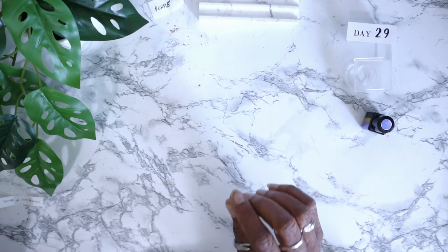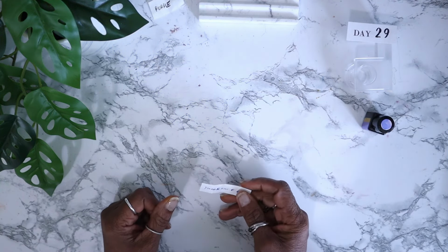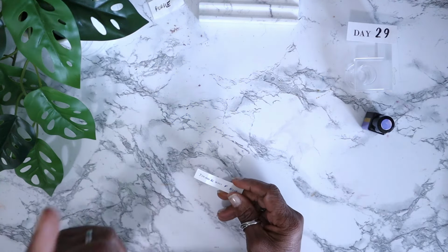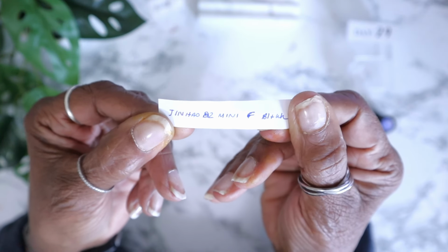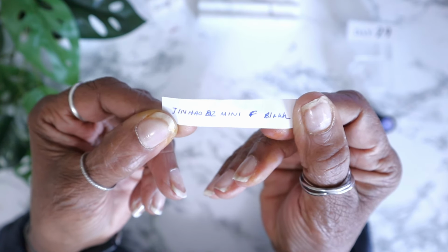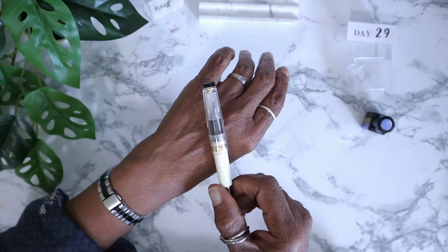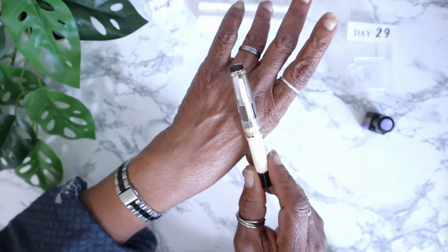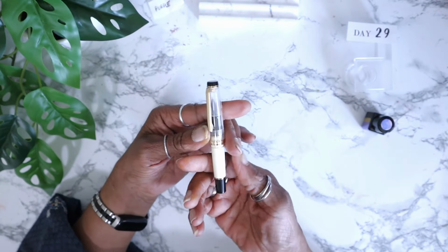And the pen that I've chosen for this one is, remember I told you I have a lot of JINHAO 82s? Here's the last one. This one is JINHAO 82 Mini with a fine nib, and it's the black and white mini. And here it is. It is so cute. I love these minis. I don't know what it is about these minis.